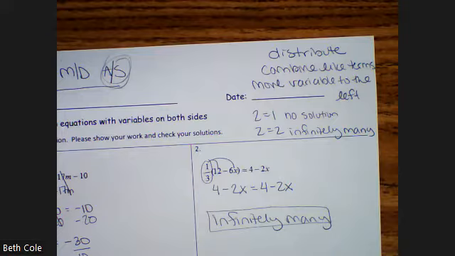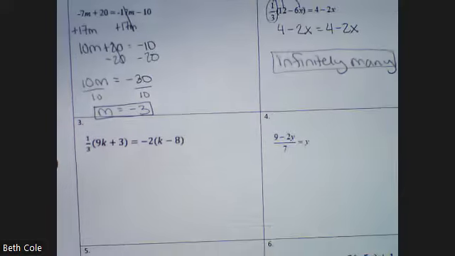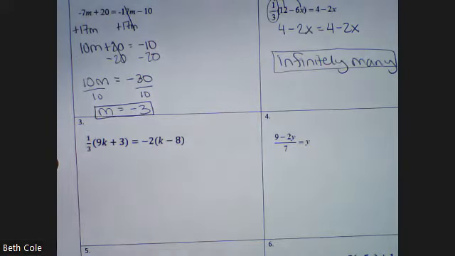Yeah, and they would make choices like A, 3, B, -7, C, no solution, D, infinitely many. It would be multiple choice like that. Infinitely many. All the solutions in the entire world. You'll get used to it. We'll practice. I think there's a few on here that are like that.